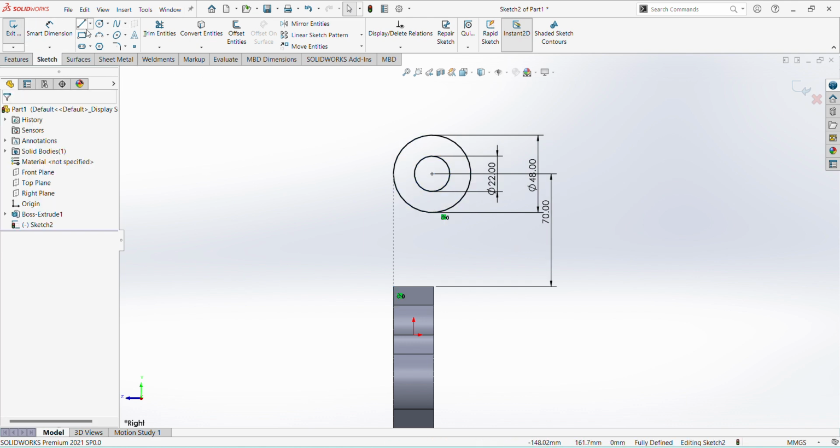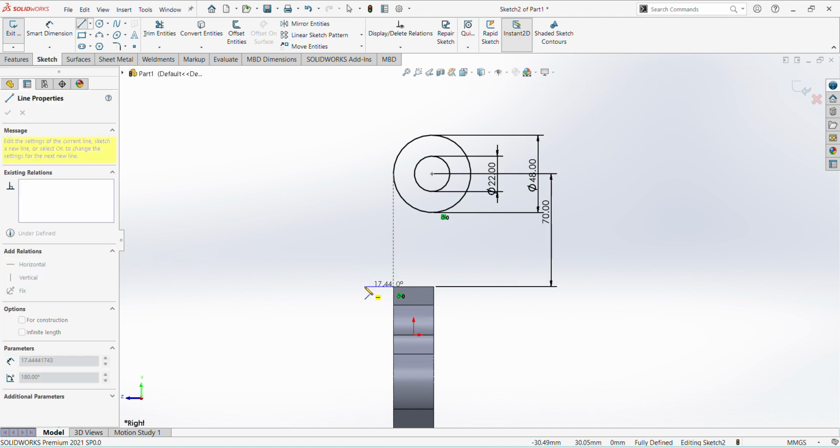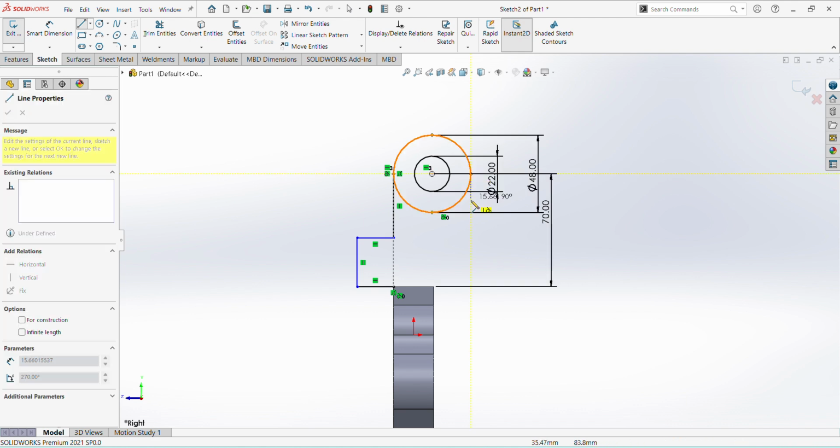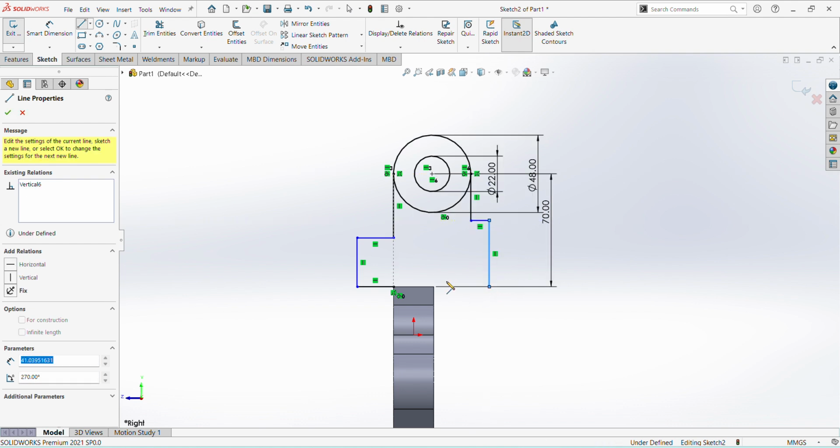Next select line. Create sketch. Give the dimensions.